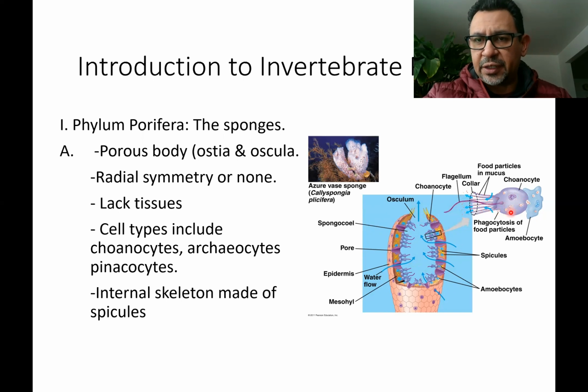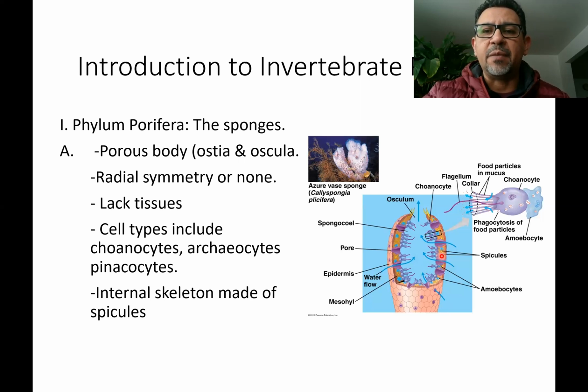This I call the signature cell of a sponge because sponges are the only animals that have this type of cell. Another important detail that I wanted you to remember about the sponges is that they are classified based on the materials that make up the endoskeleton. Yes, you heard correctly. This is an endoskeleton because the support for the sponge forms from inside of other layers of cells.